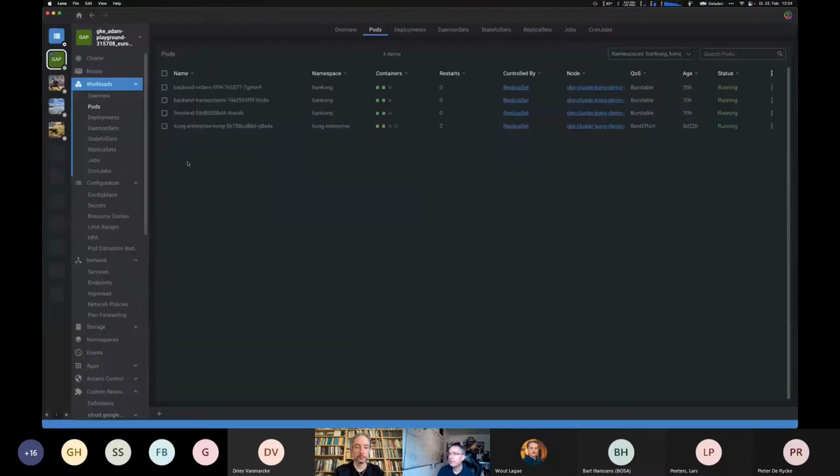Here, that is the Kubernetes cluster we are looking in, and I do have here the Kong gateway running in its own namespace Kong Enterprise with 2 containers, and then we do have here the different front end and 2 backend, the transactions one and the orders ones being applied. And you might notice they have two dots, one of them being the backend itself, and then we have the so-called sidecar, which is in fact the data plane we have seen previously. So they are all part of our mesh.